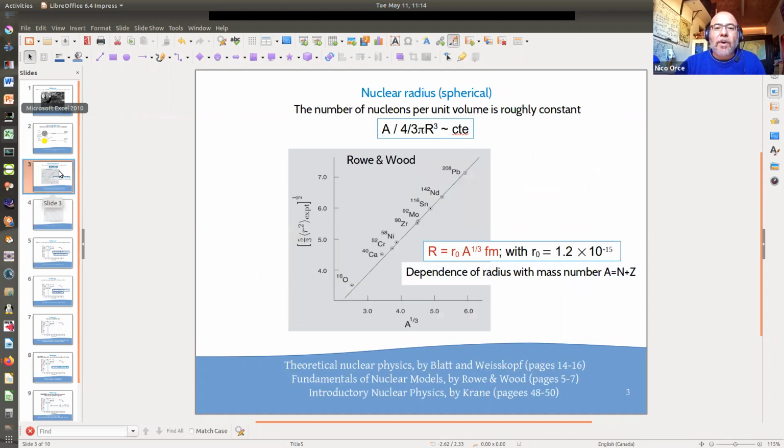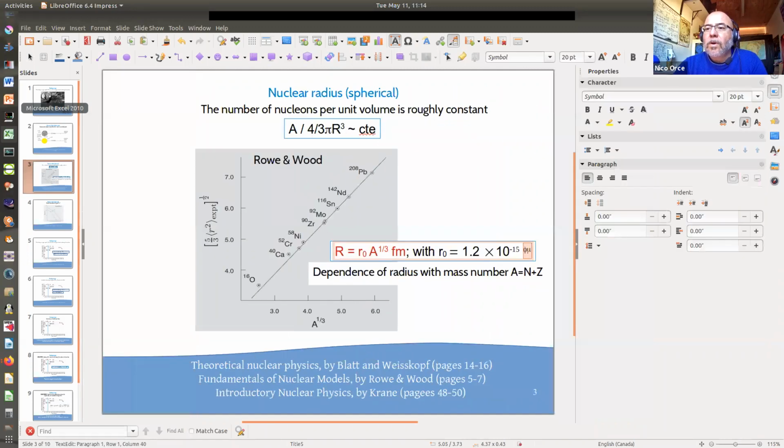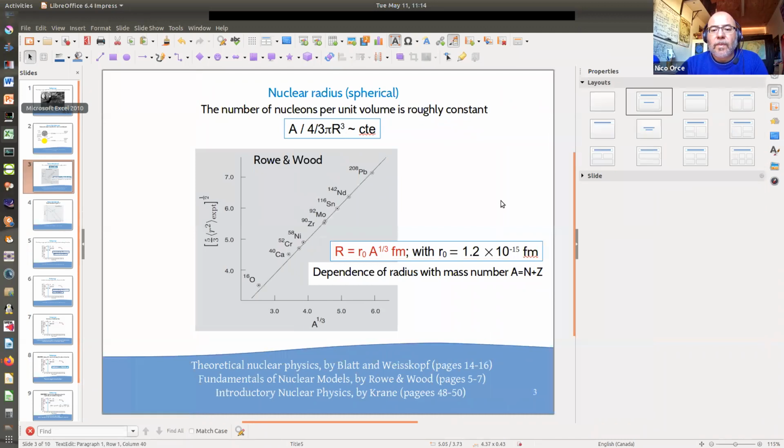So now I want to go a little bit more and understand that the nuclear radius is given by this formula. I want you to remember this formula here, where R0 is equal to 1.2 times 10 to the minus 15. Actually, I should mention here Fermi. And I should write it down here. Let me remove this from here, otherwise we don't see. Let me put this one here. Here we go. All right.